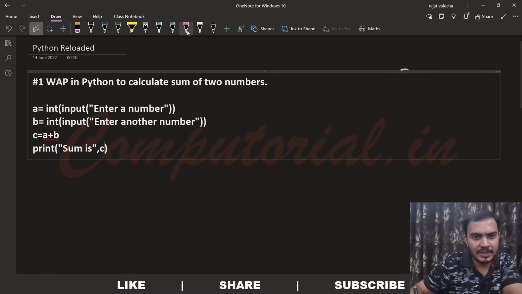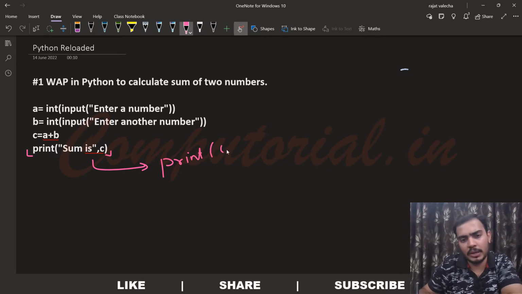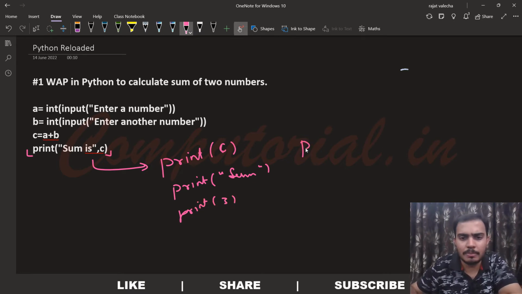Let me tell you one more thing, guys. Let's talk about this print statement a bit before moving any further. In a print statement we have certain formats that we need to follow. Inside a print statement you can directly write any variable, or you can directly pass any constant value, like I have written sum, or, let's say, 3. We can also write mathematical expressions inside the print statement.